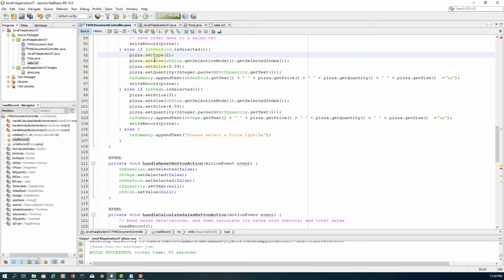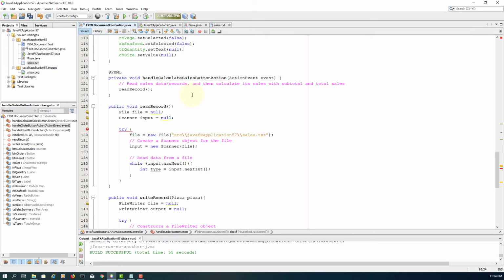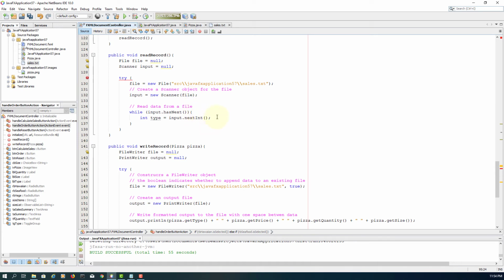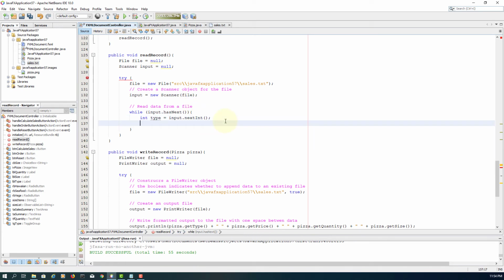Okay, let me just look at it again. Type, size, price, quantity. Okay. Type. The price is double, so double and then next double.